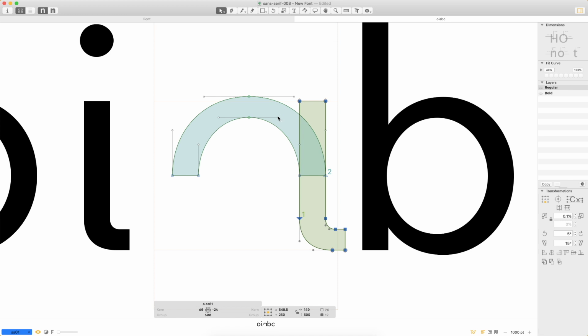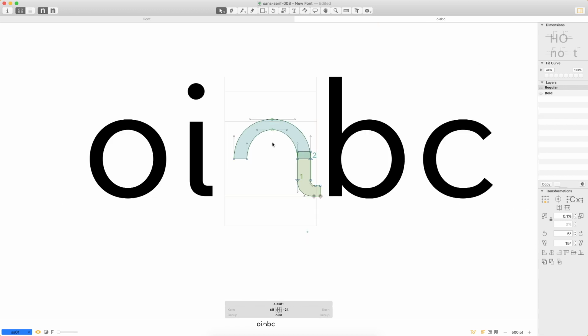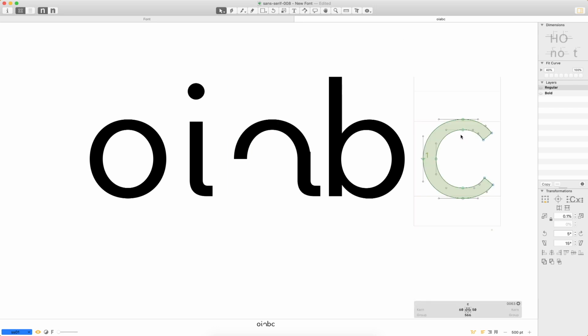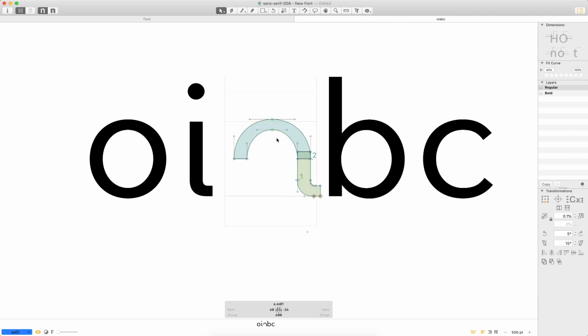So with that, we're going to move this back into place. Now, one of the things already off the bat is obviously that's way too much curve. That's going to be a pretty gnarly A there, if you will. So I think what I want to do is I'm maybe going to revisit this a little bit. So let's try something different. Let's go over to the lowercase c.